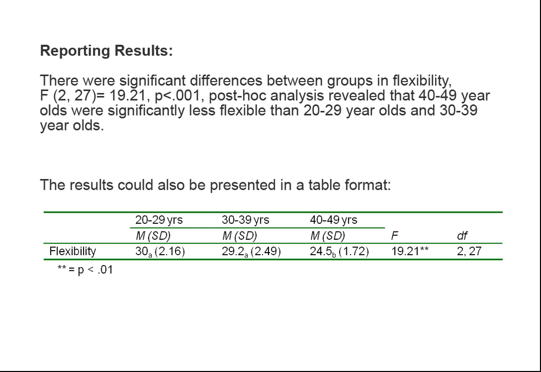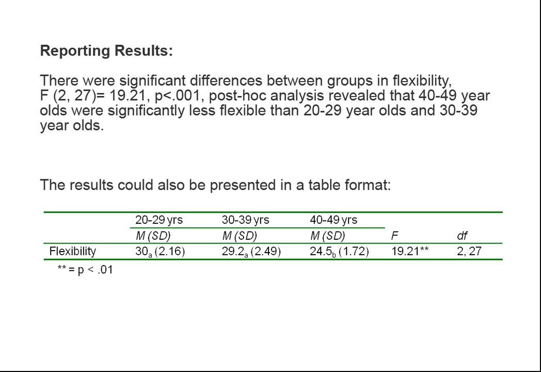When reporting the results of a one-way ANOVA test in text, you should report the F value, its degrees of freedom, and the probability value. The degrees of freedom are reported in brackets. In this case, they are 2, 27. The values 2 and 27 represent the between and within group degrees of freedom and are available in the output under the table entitled Test of Between Subjects Effects.